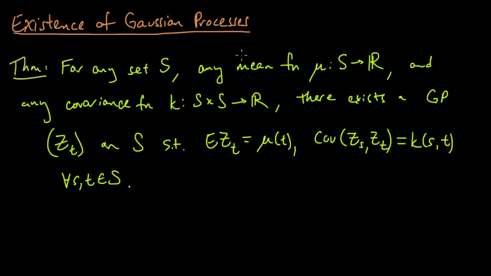So what is this theorem saying? Why is this a nice thing to have? Well, the beautiful thing about this is that it lets us construct Gaussian processes with prescribed mean and covariance. We can just choose some mean function—pick your mean function, whatever you want—pick your covariance function, prescribe the pairwise covariances, and then you get a Gaussian process on S with those mean and covariance. This is a very nice fact.